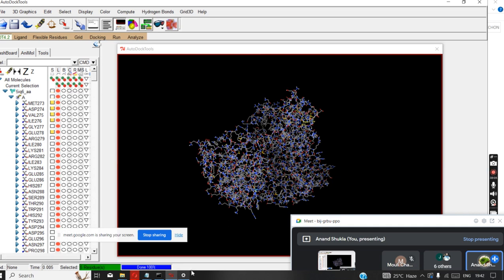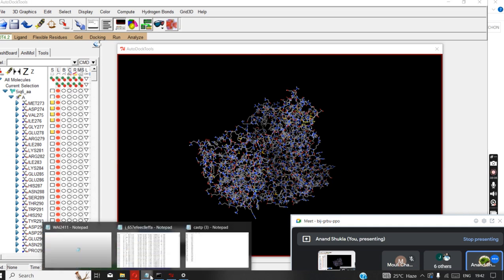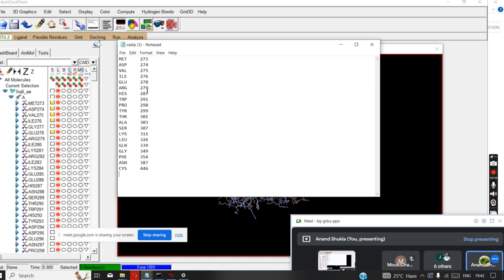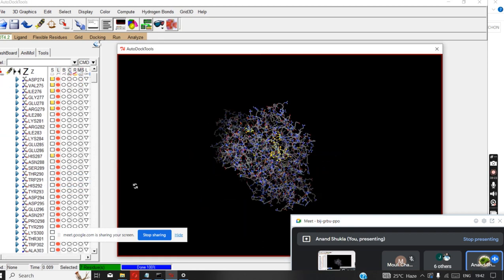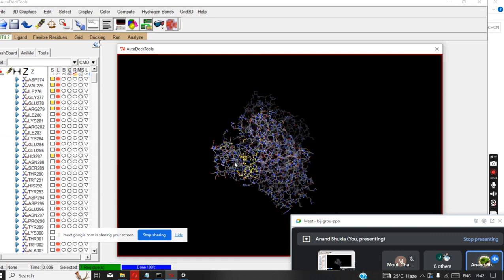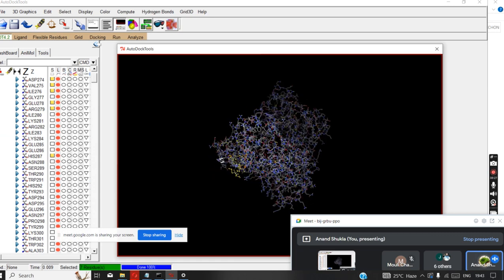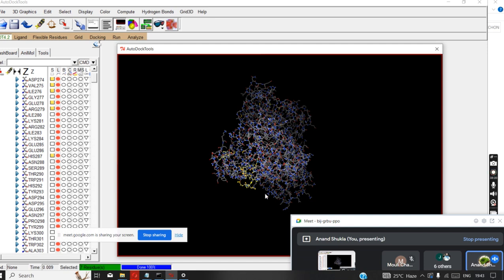Now come to the next one. In 279 and 287, I will select 279 and 287. Meanwhile, you can also see the changes in the protein. You can see certain yellow spots shown on your protein. These are the active regions of your protein that you are finding using AutoDock Tools.